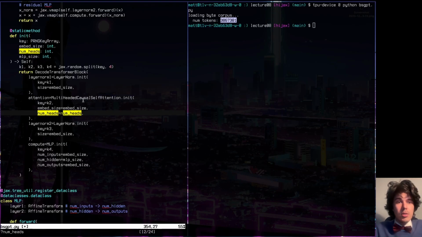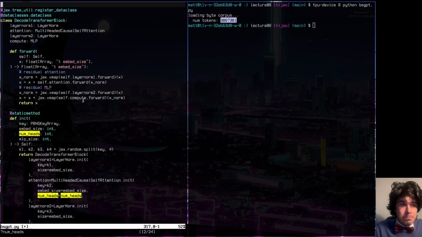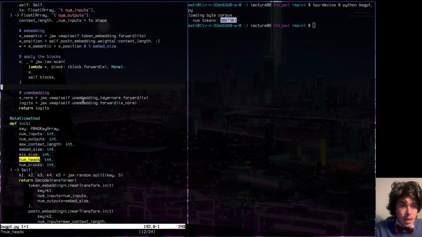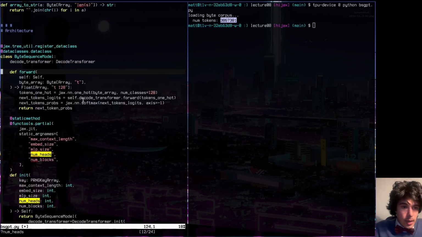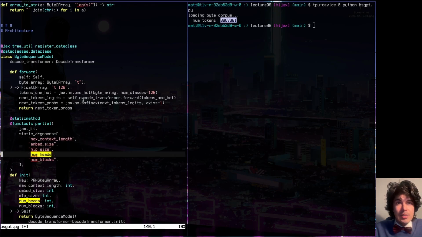And so we still need to mark this as static in the initial init method. And that is what we have done now. So we've marked all of these as static, but that one num heads was a little bit special, and sometimes you'll face that kind of thing.